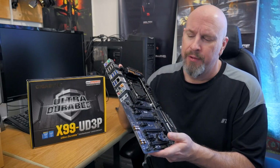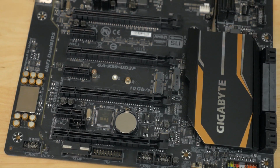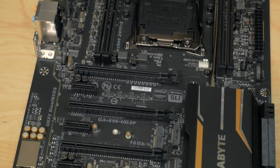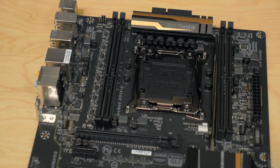And the motherboard itself, even the basic motherboard itself, is really cool. It's completely black and gold design, so it's going to fit in any system that you're designing, because it's going to be the basis for any custom mod system. Black is a color that's very neutral and you can build anything around it. It's going to look cool.